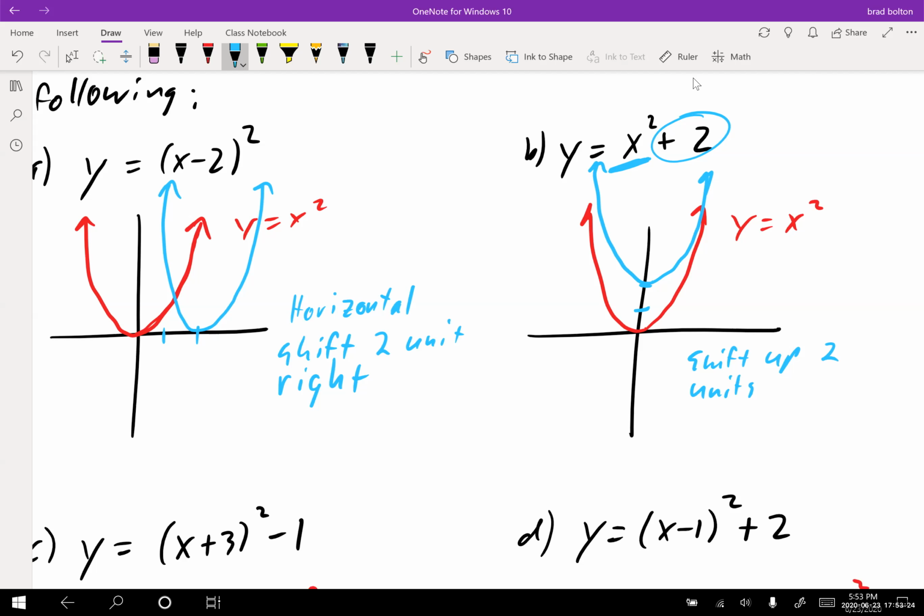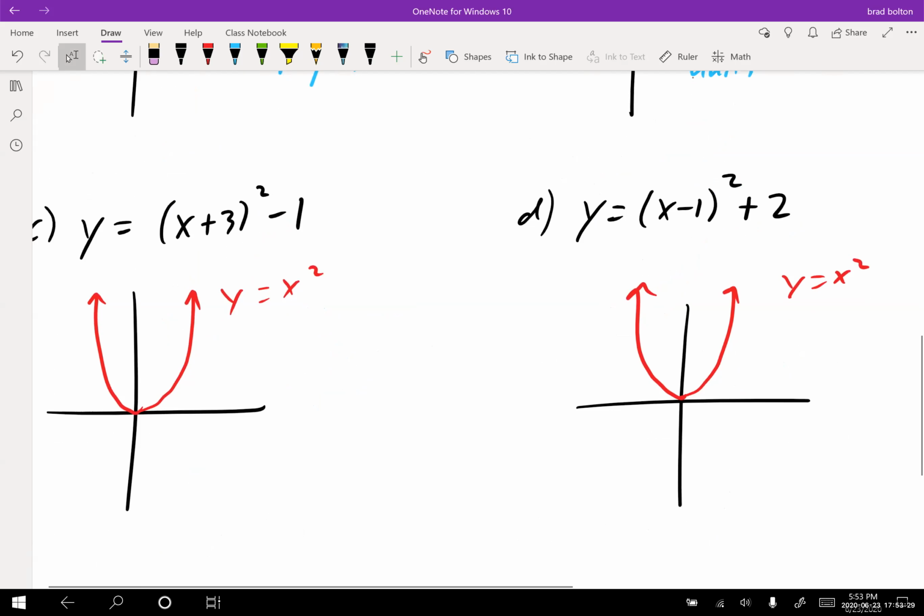But again, it's all about the guide function telling us what it should look like, and then we move it around based on that. So it's literally like somebody picking it up and moving it around. So this one's pretty bad.